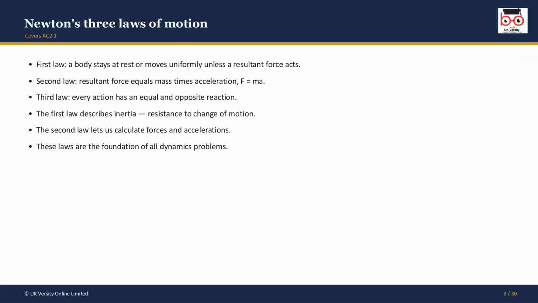Now for the three laws that underpin everything in dynamics. Newton's first law says a body stays at rest or keeps moving steadily, unless a resultant force acts on it. That's the idea of inertia. The second law says the resultant force equals mass times acceleration, and it's the one we use to actually calculate forces and accelerations. The third law says every action has an equal and opposite reaction. Together, these three are the foundation of every problem we'll tackle.